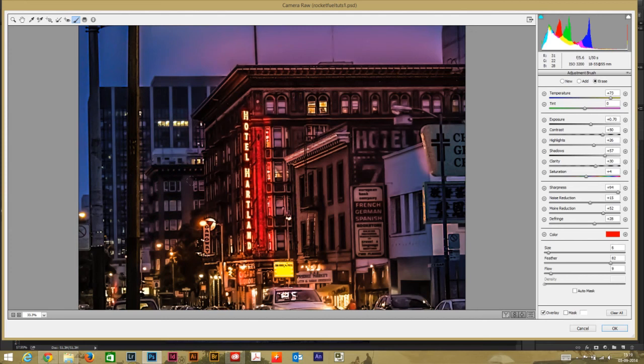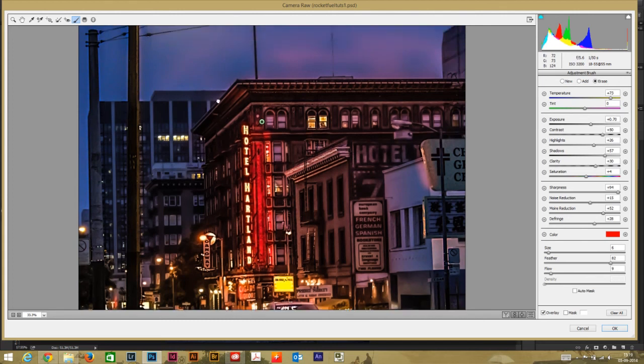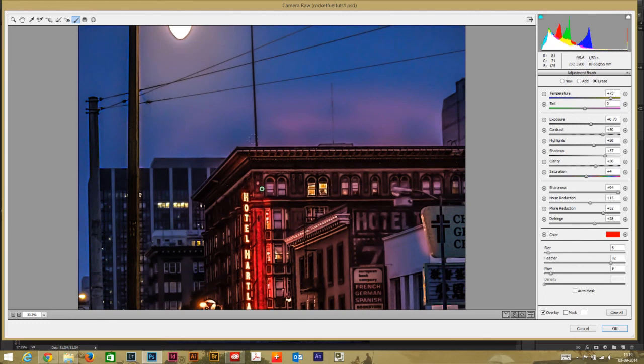So just go ahead and remove this red glow that's coming up on these areas. Remove it completely. Increase the brush size, remove from this area, remove from this area.